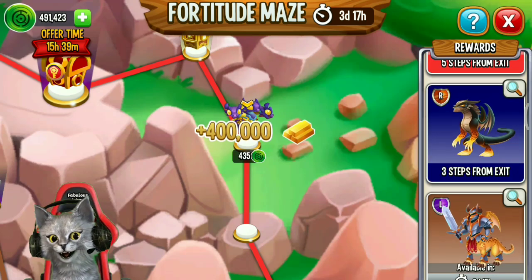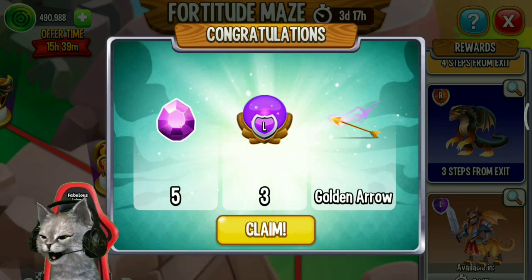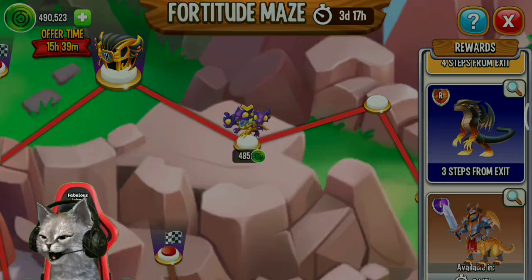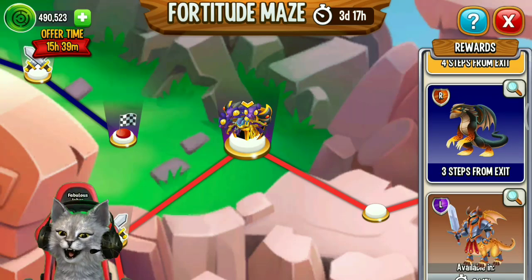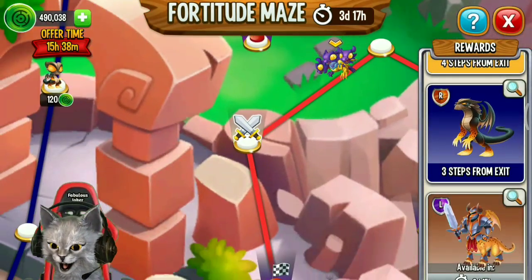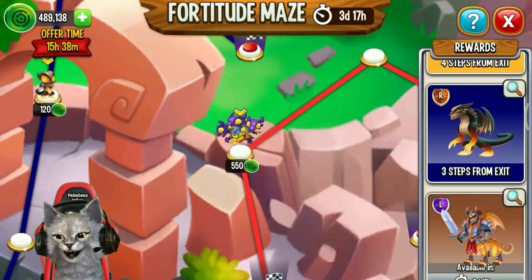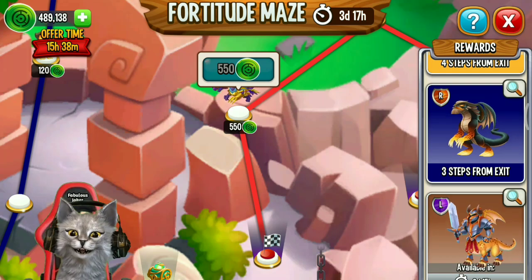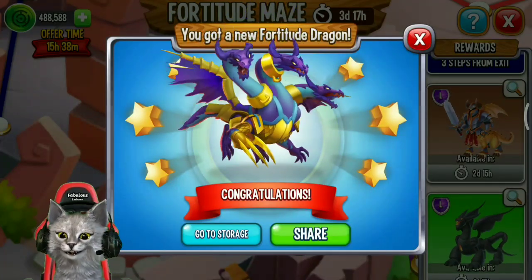Gold and Legion at War chest. 5 gems, 3 legendary joker orbs, and 1 golden arrow. And we got a dragon rescue key and a black chest. Open it, and we got food from this chest. And I will skip the battle for 400 mage coins. And it costs 550 mage coins. And we got them. We got a new Fortitude Dragon.